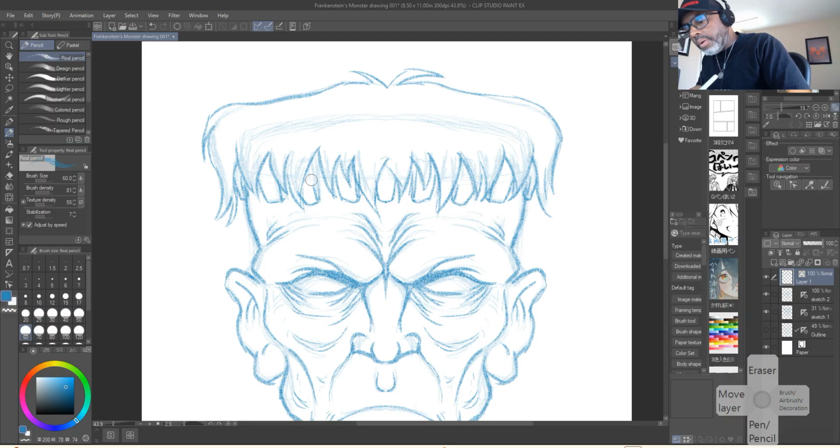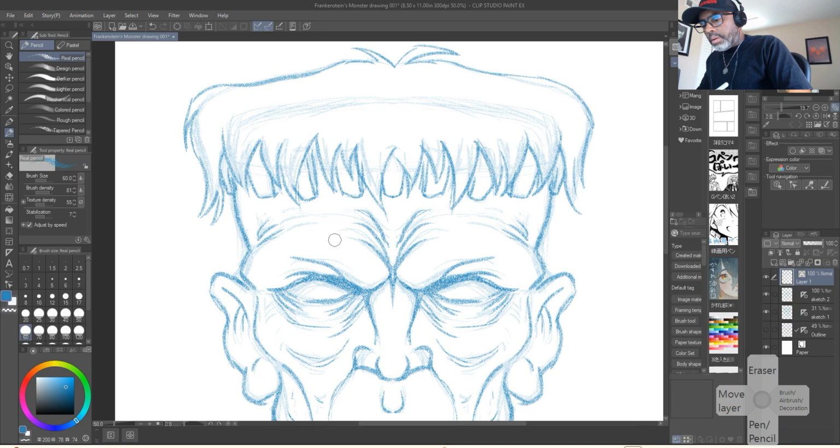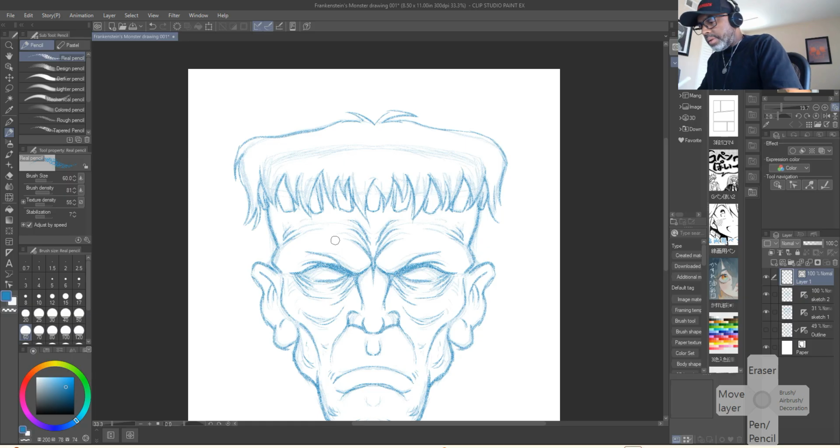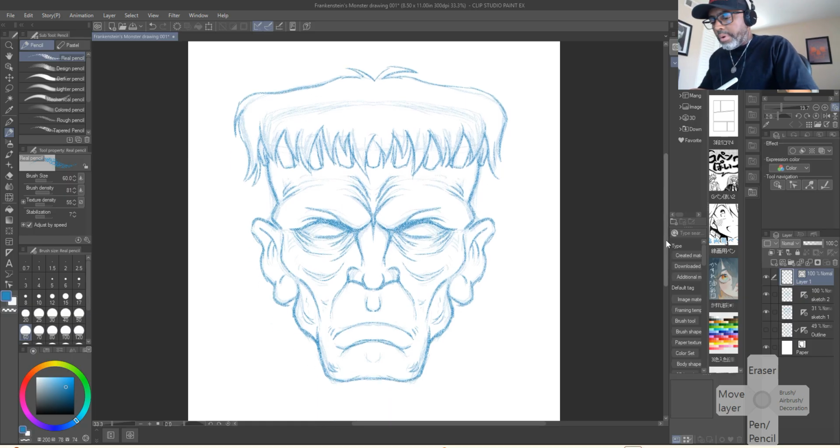And here in this layer, I can go on. I'll just, for the sake of doing what we're doing, throw in the staples here. And so as you can see, you can't see the actual stitch line. So what I'd probably do is go back in here and work on that a little bit, or maybe take the hair back a little bit. But if we take it out, we can see that we have our basic design, and there we have it. So this is what I would do for my Frankenstein.